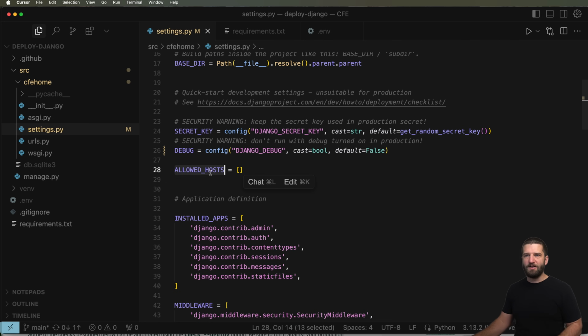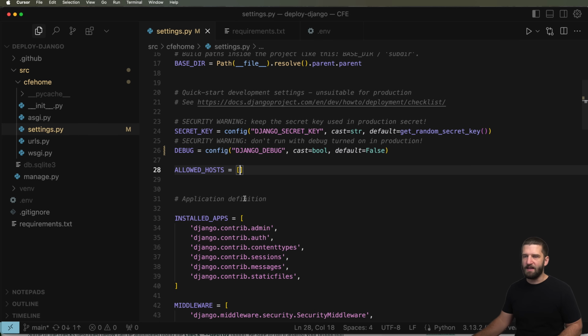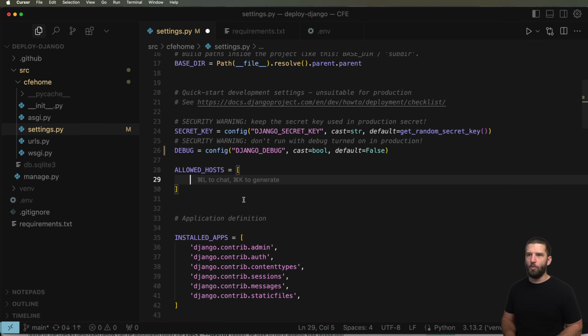So with this in mind, we now need to set the allowed hosts. The question, of course, is what is an allowed host? What does that mean exactly? Well, it has everything to do with your domain name. Let's say, for instance, you own hungrypie.com, which I do, and which I'll be using soon. The idea here is we want this to be our Django project's domain name. So I'm going to go ahead and save it like this.